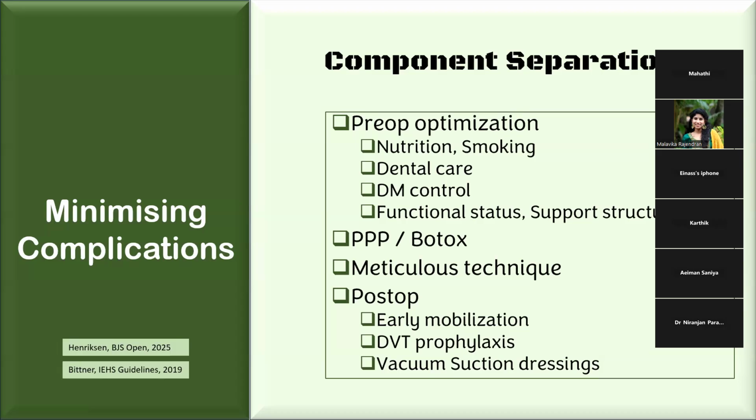and PE. Early mobilization, DVT prophylaxis, vacuum suction drainage. This is something which is new. We always associate vacuum suction dressings with open wounds, right? But there are a lot of papers now with good results being shown in patients where they have put a vacuum suction even on a closed wound, because they suck out the seroma, they suck out the hematoma that may form. So for the first few days after surgery, you use a vacuum suction, and the results are better. This is something that we should seriously consider, a change in practice.